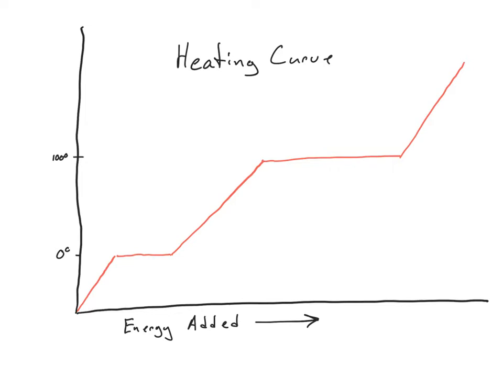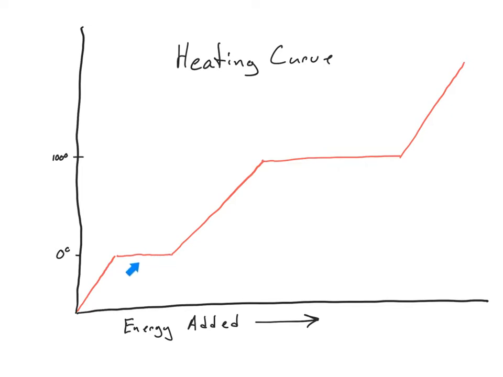And we also saw a graph that looked like this, and it was kind of odd because you have these flat sections here where energy is still being added. So you're still adding heat. Like if I had a container of ice and I put it on a hot plate and I heated it up, that ice would slowly warm up until it got to be 0, but then it would be like slushy water at 0 degrees until all of that ice had melted.